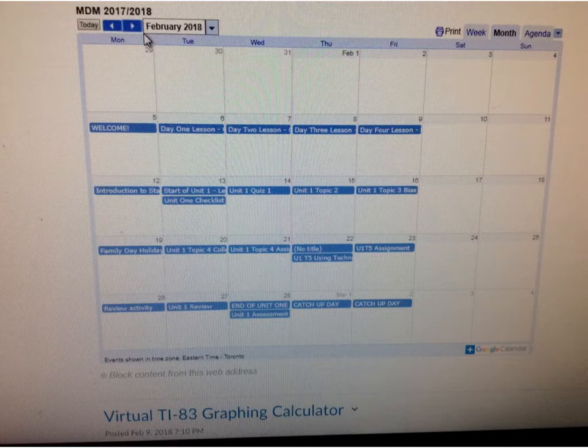Everything that we do is coming out of this calendar. The coursework and all the other stuff that you find if you're looking through the course and going into other pages and stuff, that's not our course. We're not using all of that stuff. That's just there because that's the stuff that the ministry provides, and I pick and choose stuff out of that, and I add my own content.